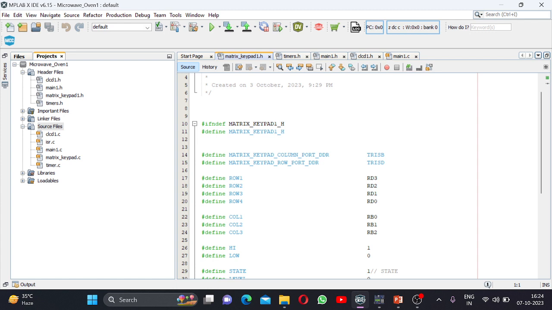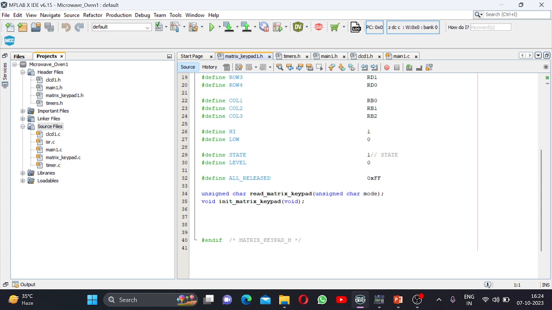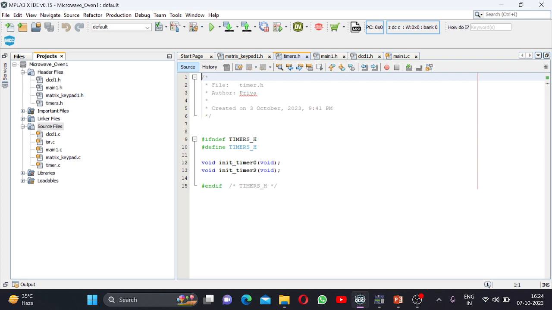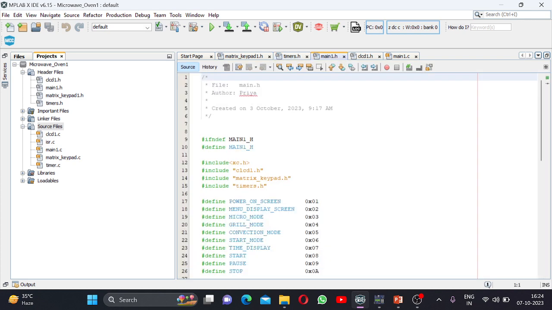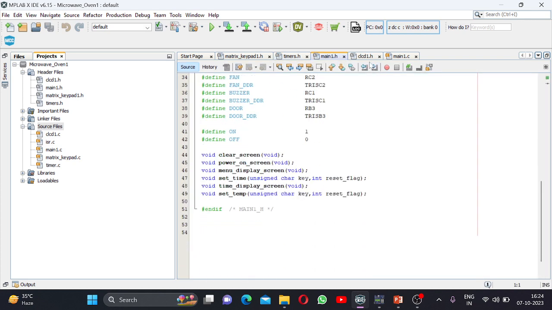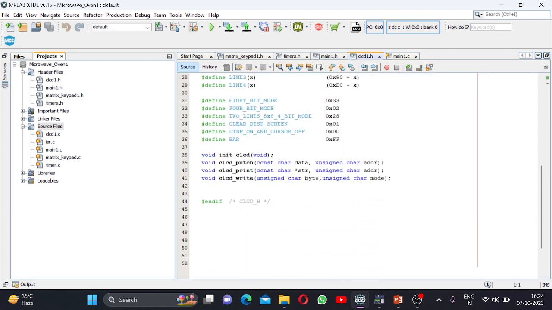So we call them with human readable names so that it becomes very easy for us. Some function prototyping is also done.